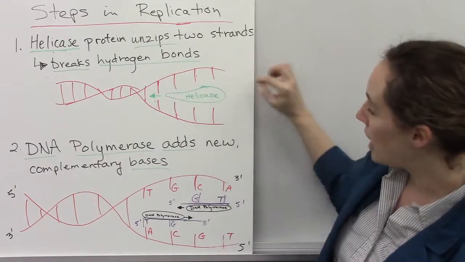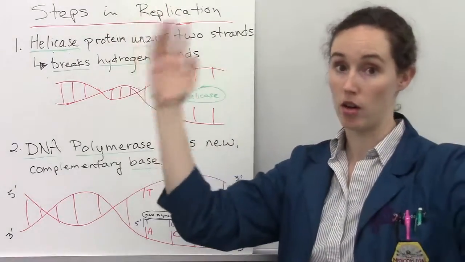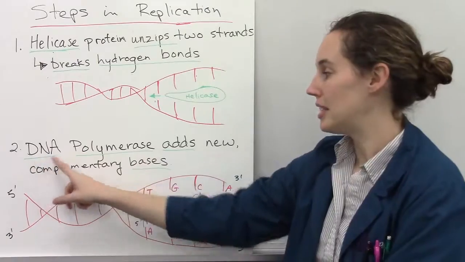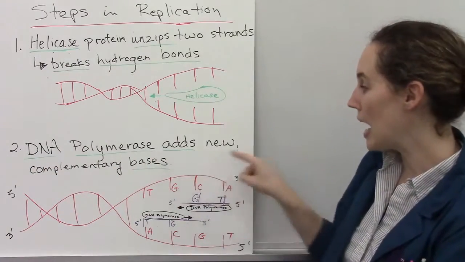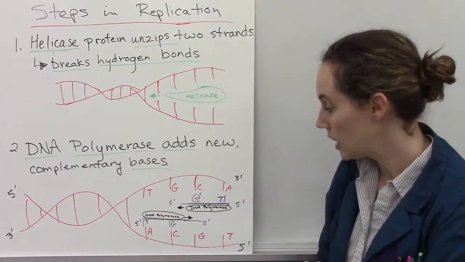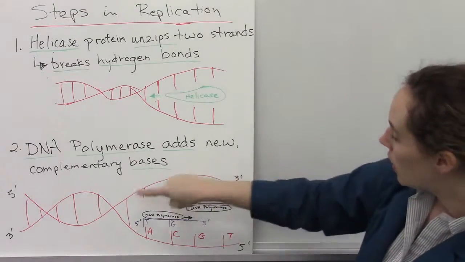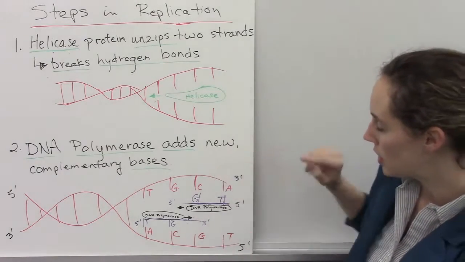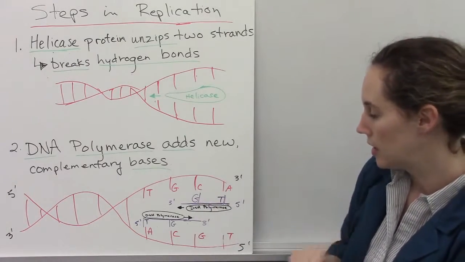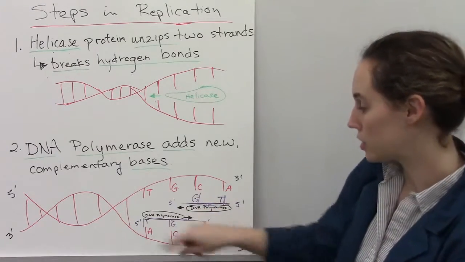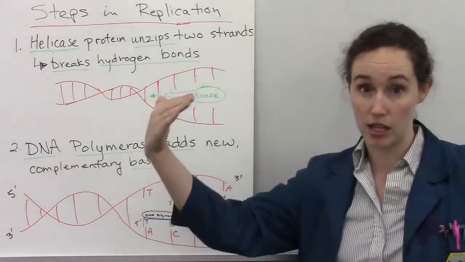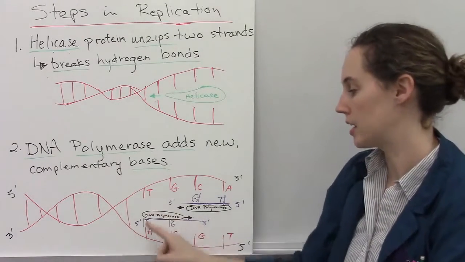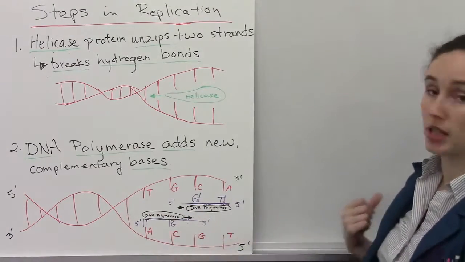All right, and after those have been broken and those strands are now open with little bases that need partners, an enzyme called DNA polymerase comes in and it adds those new complementary bases. So you can see here on this top part, your A is being paired with a new T. Here the C, DNA polymerase is bringing a new G. And on the other side, DNA polymerase, again, because there's anti-parallel situation, we have to go like this. So this DNA polymerase is adding a T here and a G here and is moving in this direction.